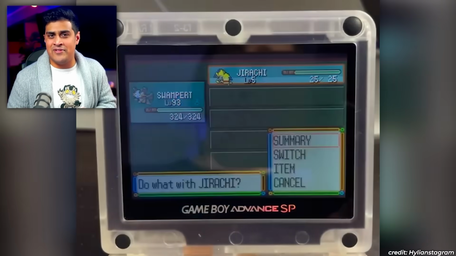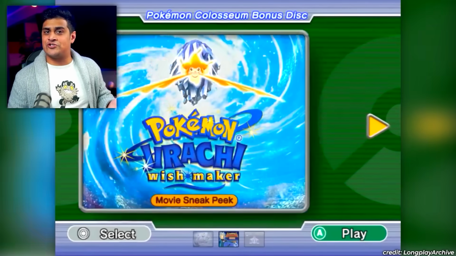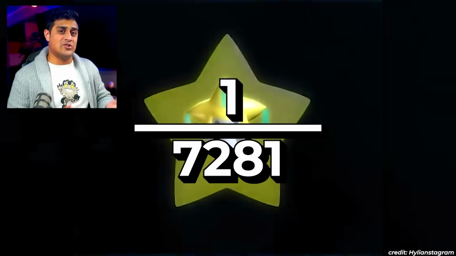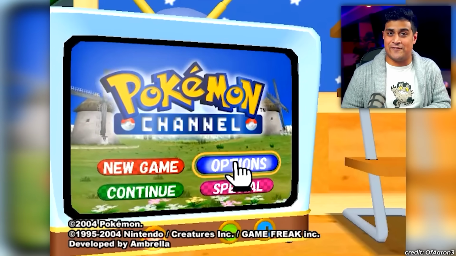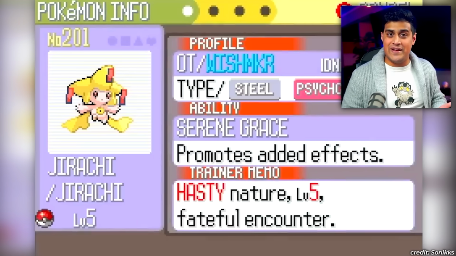But as far as I know, this next one might be the most obscure shiny ever found. Jirachi is a mythical Pokemon that is normally shiny locked and has very few legitimate methods to be found shiny. The first way, which you might know about already, is the Wishmaker Jirachi. You'd receive this through the Pokemon Colosseum bonus disc, and the odds were actually less than full odds at the time, at 1 out of 7,281. But the second and more unknown method is by using the European and Australian versions of the Pokemon Channel. You can actually get a Jirachi by beating the game and connecting it to a Game Boy and or Game Boy Advance, which then can be downloaded onto a version of Pokemon Ruby and Sapphire.